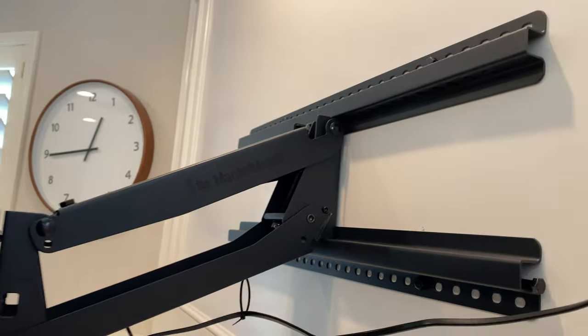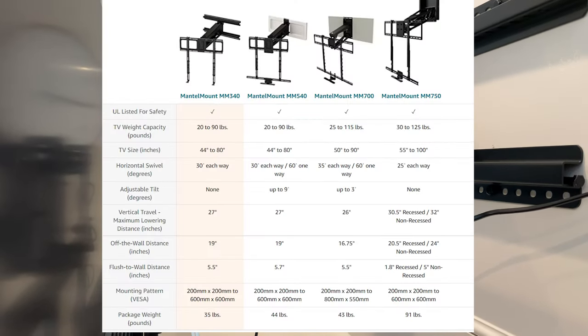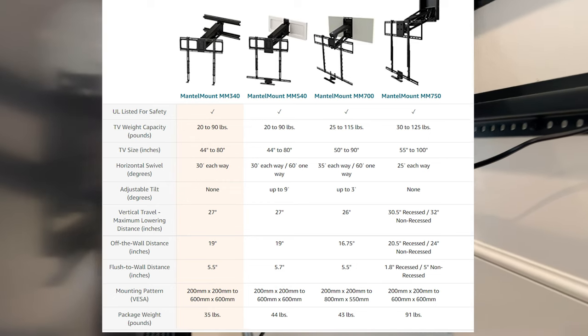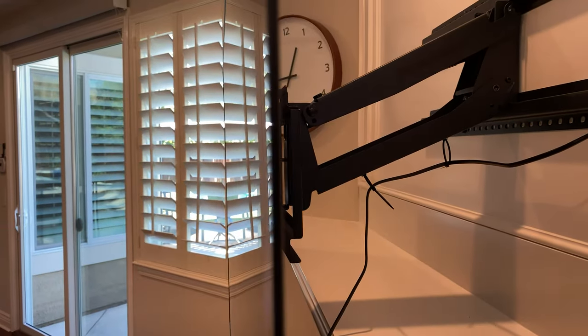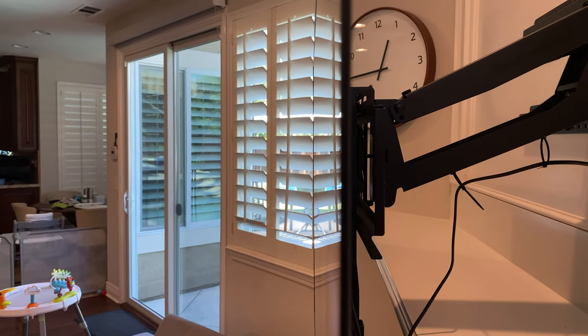This is the MM340, which is their lower to middle version. They also have a 500 series and a 700 series for heavier TVs, but the MM340 is perfect for this newer TV here. I think this is a 65-inch TV.